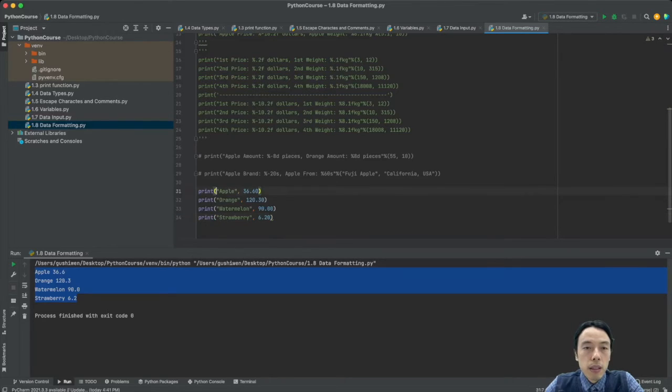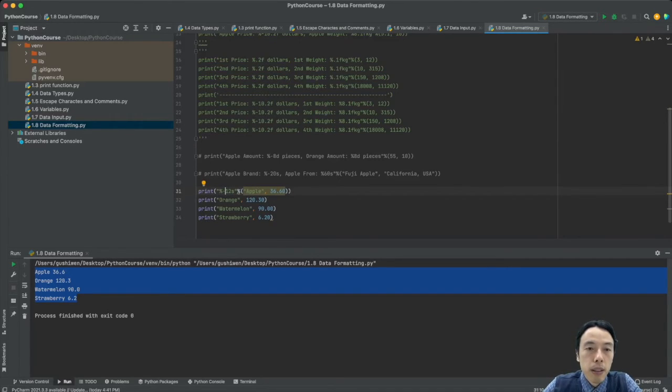So we need to write the patterns and %, followed by another parenthesis for the values in the print function. The patterns will be, apple is a string, so the pattern is %s, and we will use, I think, at least 12 character places, and these food names are aligned to the left, so we need to use a negative sign for it.